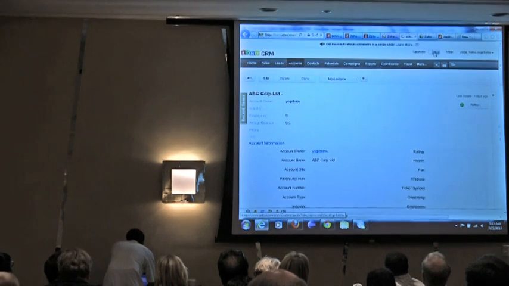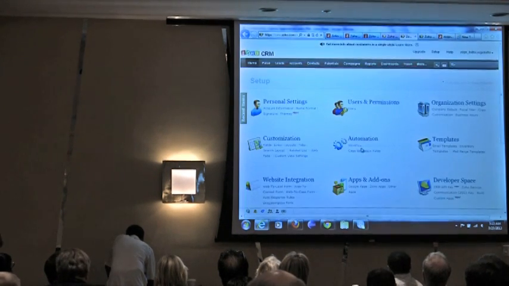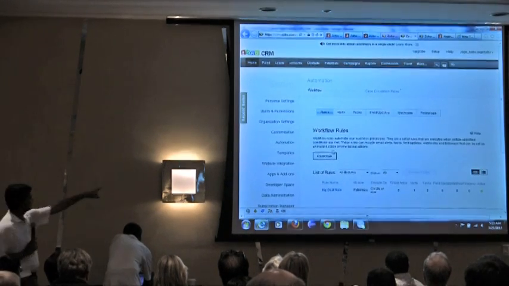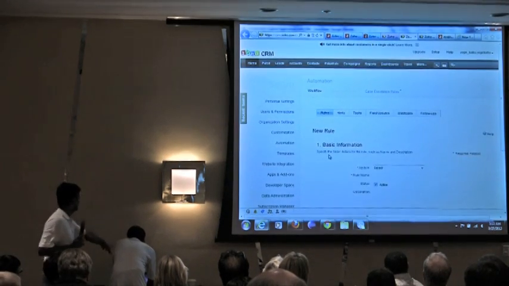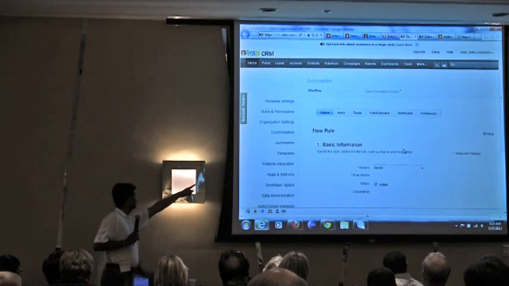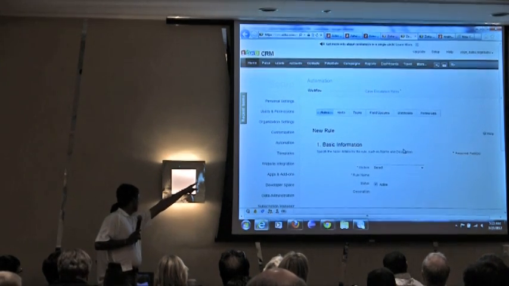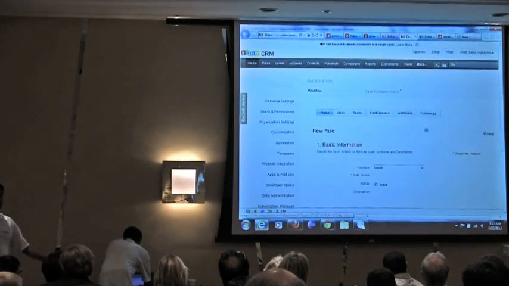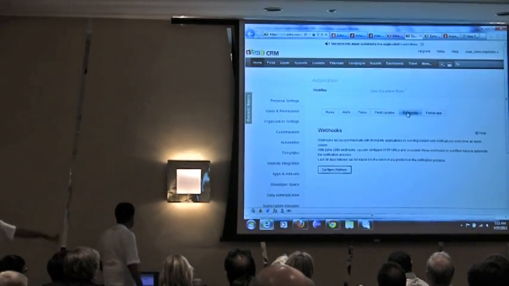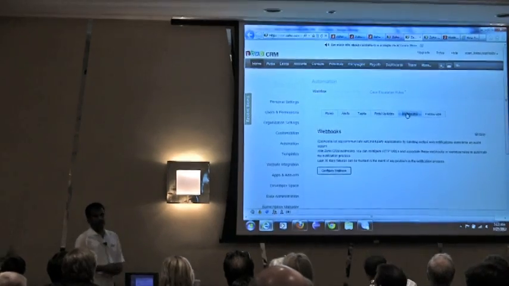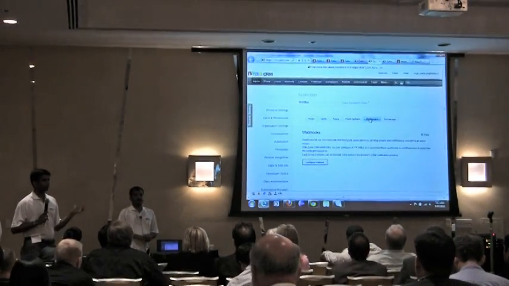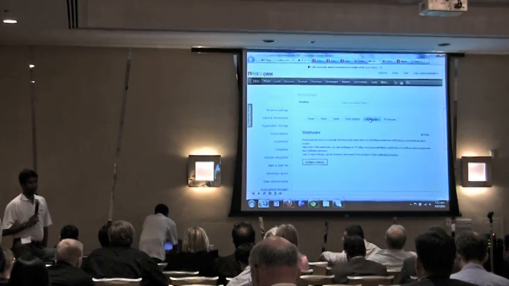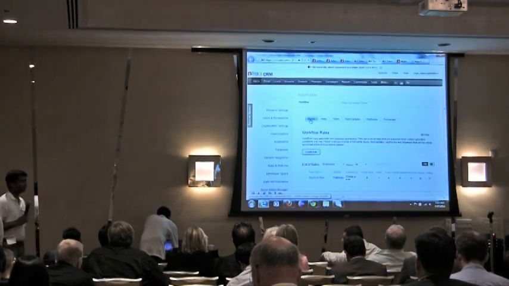Go to the setup, and go to the workflow rules. At the top there are tabs; next to field update you have webhooks, before the follow-ups. That is the place you have to go and specify the Creator application URL, and then you can push the data from CRM to the Creator application.